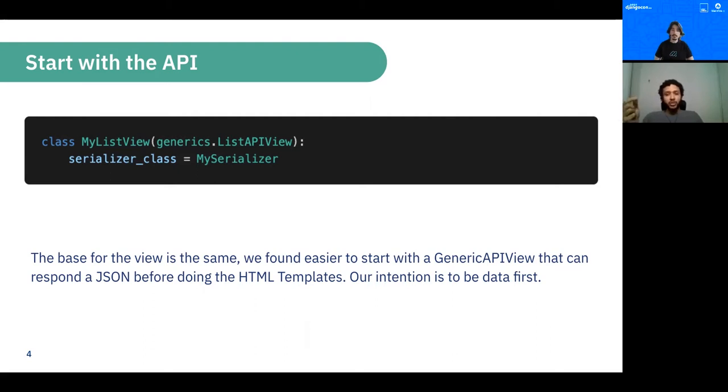And not just because of that, but we realize that even when working with an HTML template, sometimes we went back and looked at the JSON version of the data just to make sure that the contexts are well done.